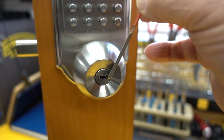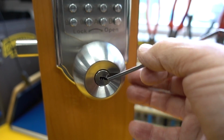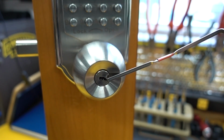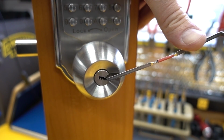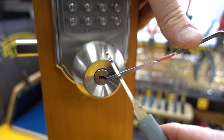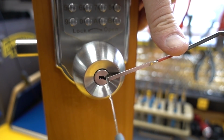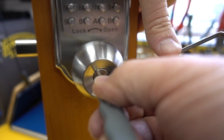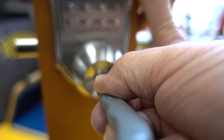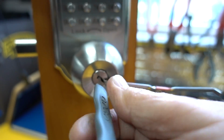I'm going to take my tensioner, just slide it right in that little groove like that. Put a little tension on it, that's about right. And then I'm just going to try to rake it, because I think that's probably what most criminals do. So I'm just going to take my thumb and reach around the camera and push down right here. Take my Goso pick, probably the most common dimple rake, slide it in there. The pins are on the bottom here, so I'll slide it all the way in, apply a little downward tension with my thumb, and then just give it a couple of rakes. And it starts to open.